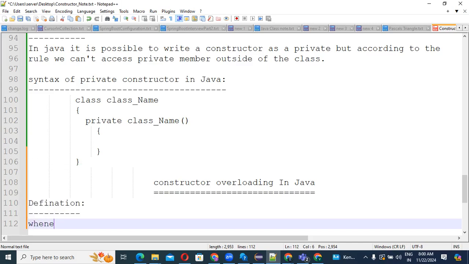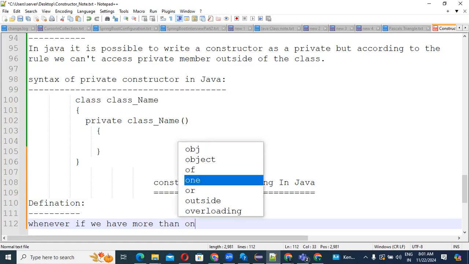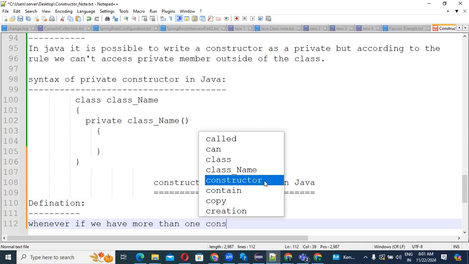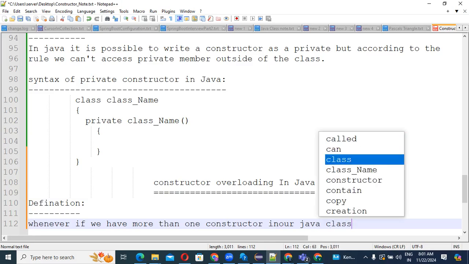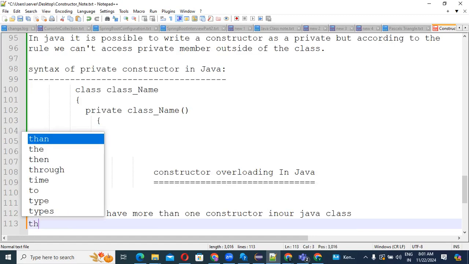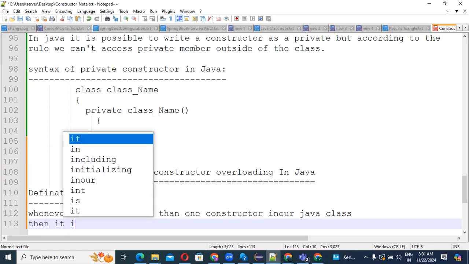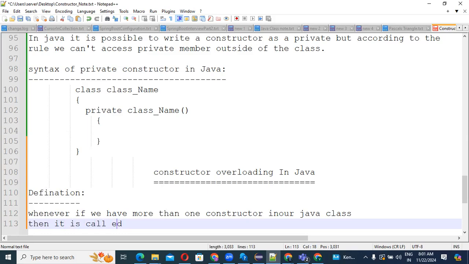Whenever we have more than one constructor in our Java class, then it is called constructor overloading.